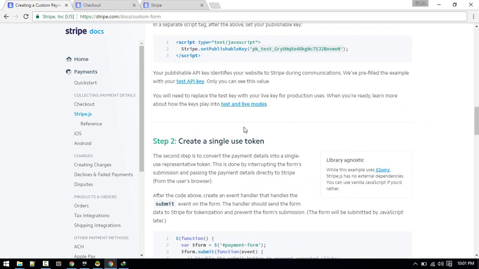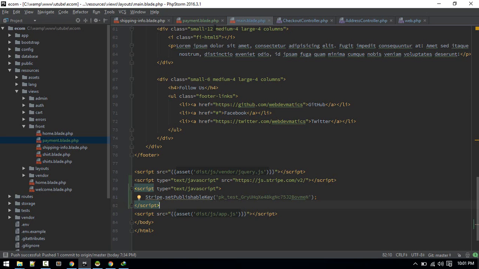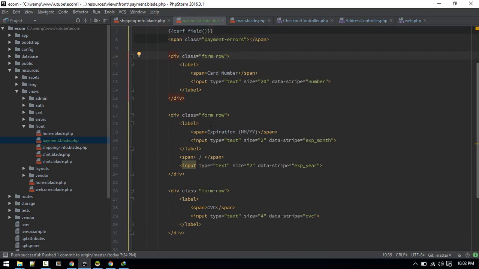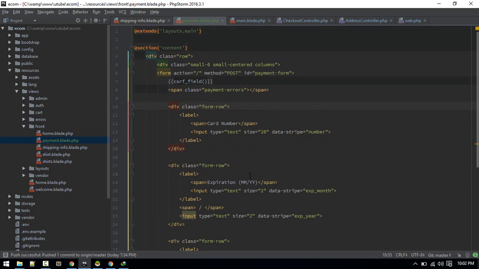Okay, so let me explain you what the process is. So this is the form. When someone submits it, it will not submit directly to this action. First it will prevent this submission, and this will submit this data to Stripe. After submitting that, Stripe will verify the card number and all this stuff, and it will return error if failure, and if everything is okay, it will return a token. That token will be stored in our form, and we will submit that and store it to our database. That token will be used to create charge the customer. So that is the main process.